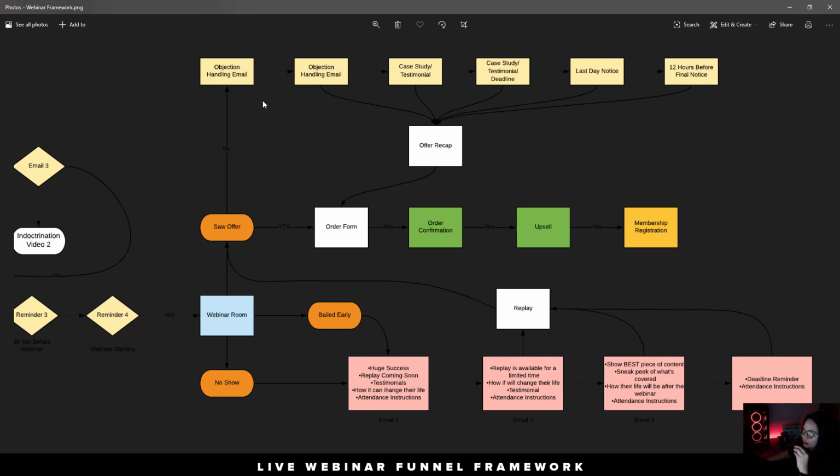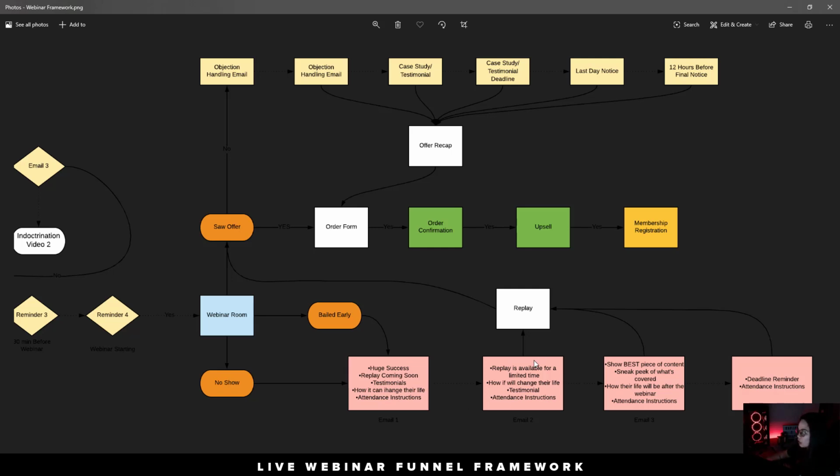So you can't send them this series of email because they weren't able to see the offer pa. So there's no point in sending them an objection email or case study because they never see the offer. Okay, so no point of sending them this email. So ang gagawin natin, we're gonna send them na this type of email na the webinar is a huge success, na there's replay coming up, some testimonials about people who attended the webinar na it's a huge success, they've learned this and that. Hype them up para mag-attend sila ng webinar.